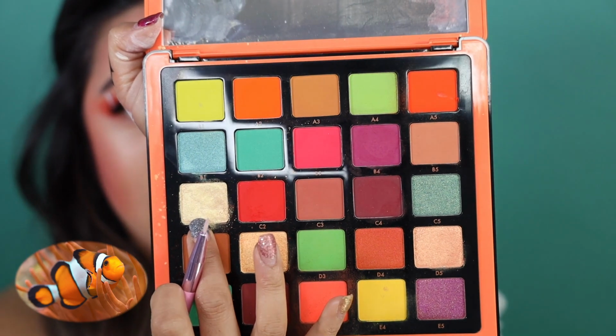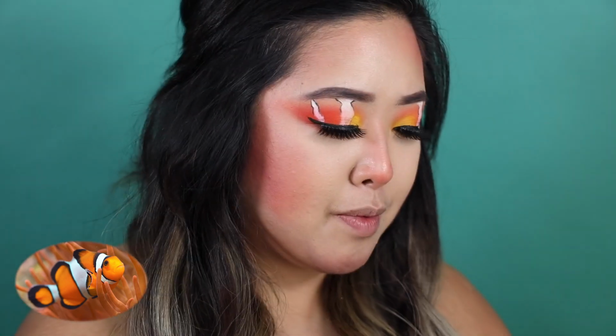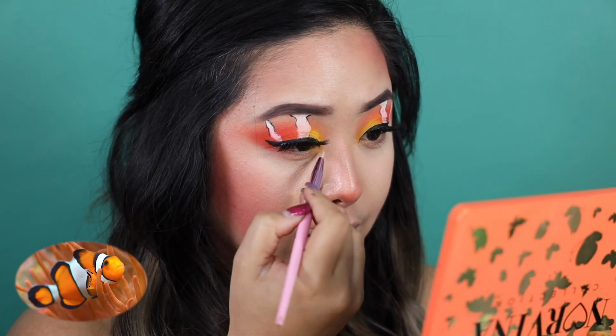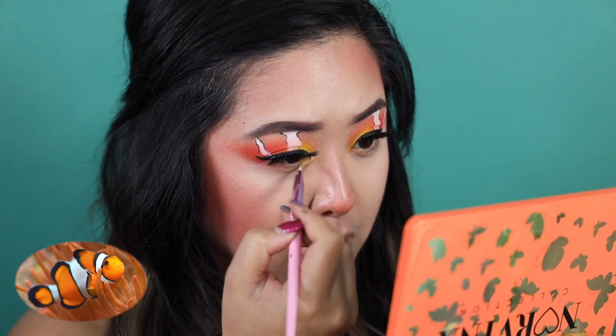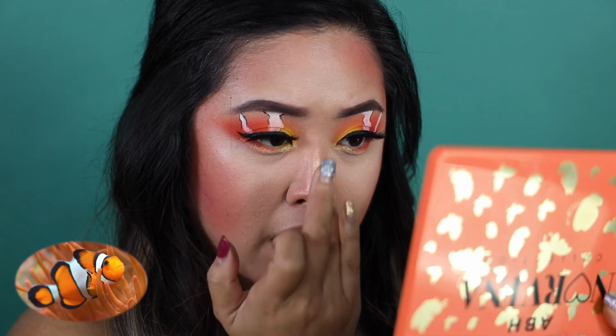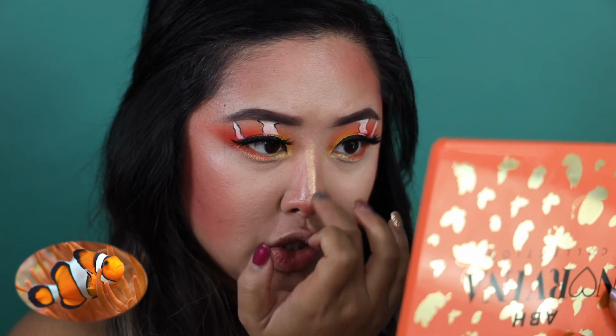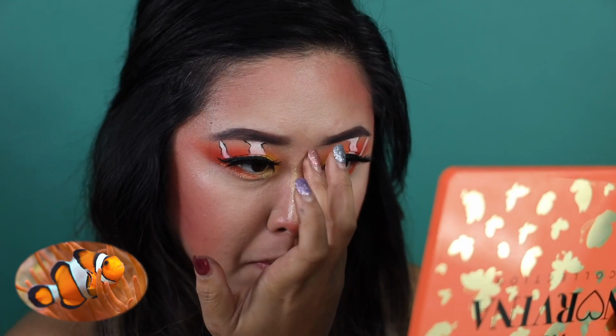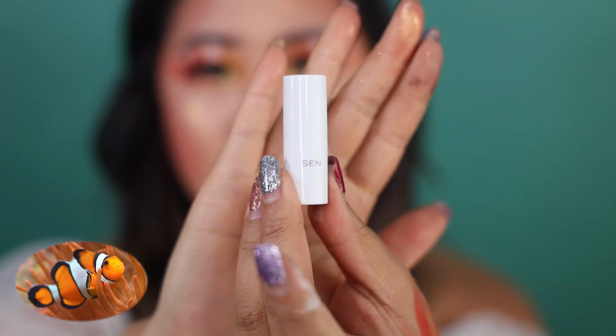I'm gonna go in with kind of a very sparkly yellow. This looks white, but it has a little bit more yellow tint, so I'm gonna go in with that and kind of go right here and drag it out on my nose bridge. Bring that nose out, because most of the time it's like a turtle, you know, there's no nose available.